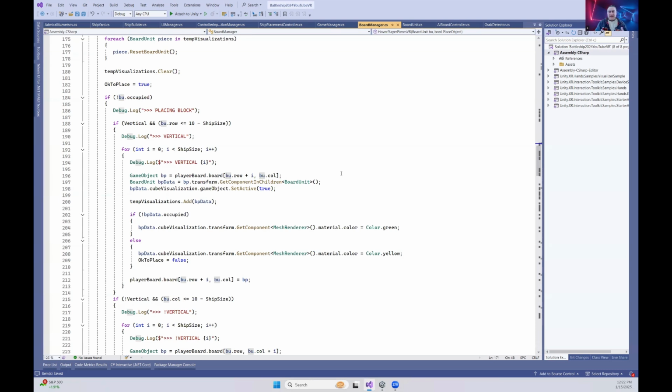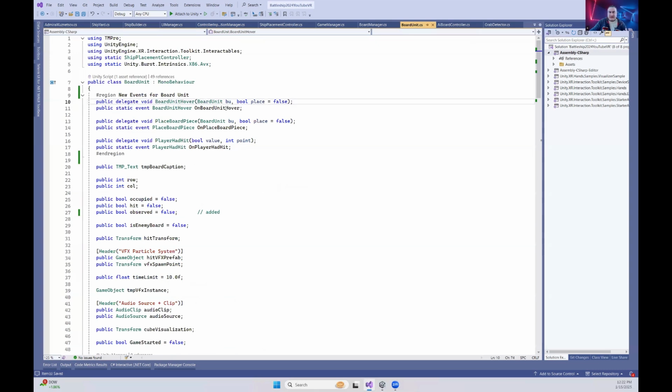Previously, in the other traditional 3D application, we've been doing this using the mouse, and the mouse was basically driving everything. As far as the mouse was concerned, if it was hovering over any of the boards through raycasting, we no longer do the raycasting that way. The raycasting is actually done through the hovering over the board unit, and therefore we have this, right?